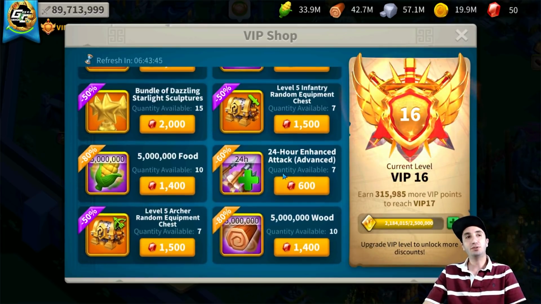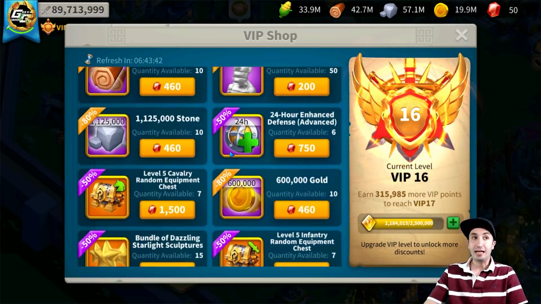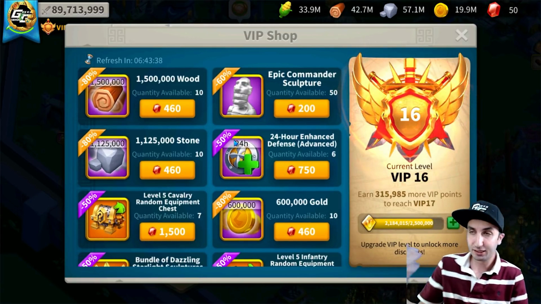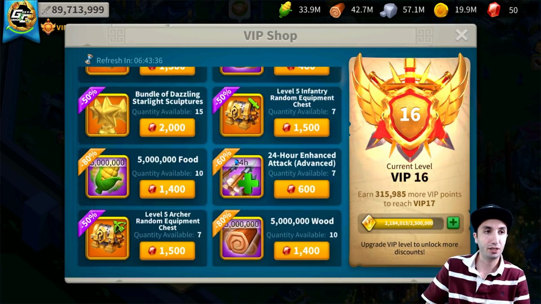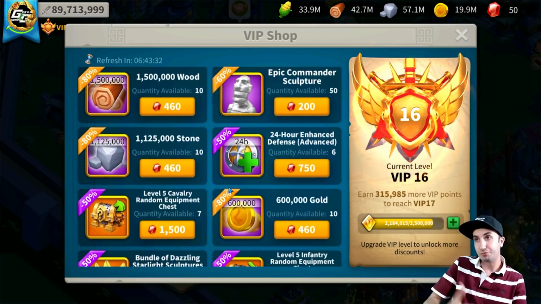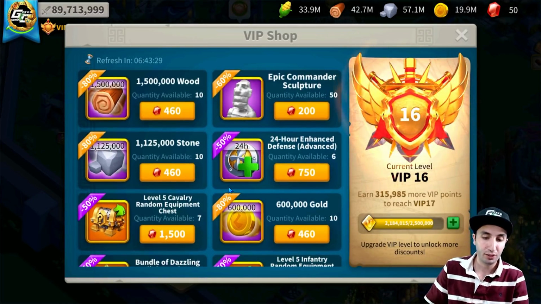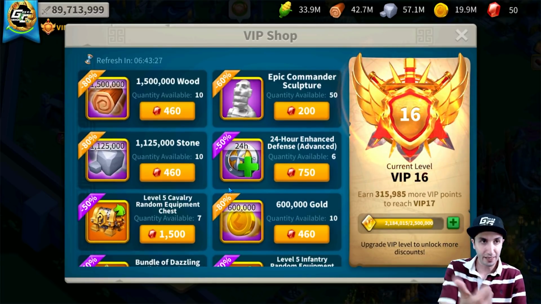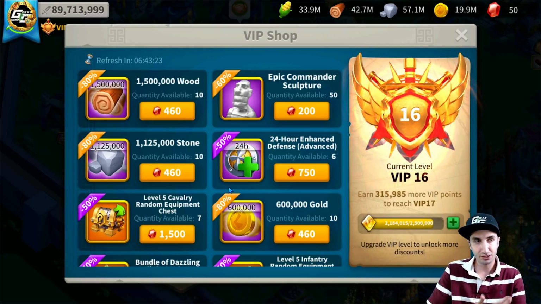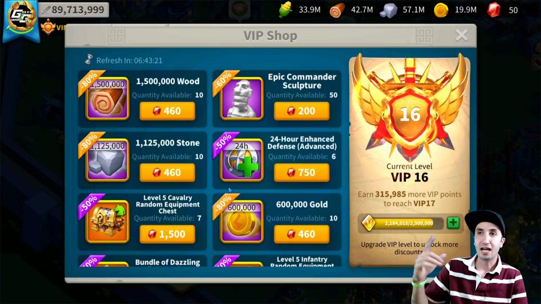It costs you 600 gems to get a 24-hour attack enhancement and 750 for a defense enhancement. I've picked up a few of each, as you can see, 4 here and 3 there. There's a total of 10 available every single week. And I'm doing it for Osiris League. If you're not someone who's going to fight a very, very competitive fight, or you're not someone who's going to be in Osiris League or in a long-term situation where you need buffs, I would skip these.